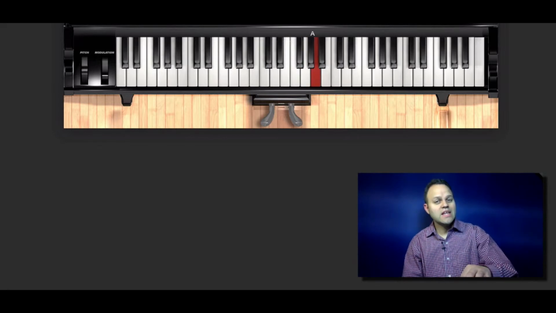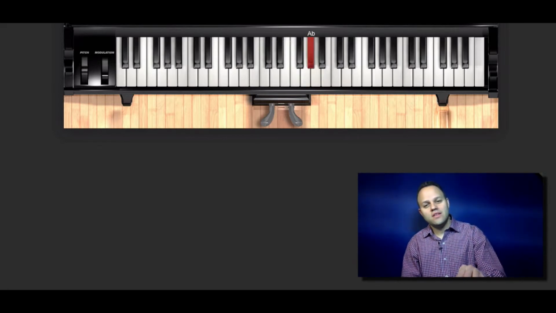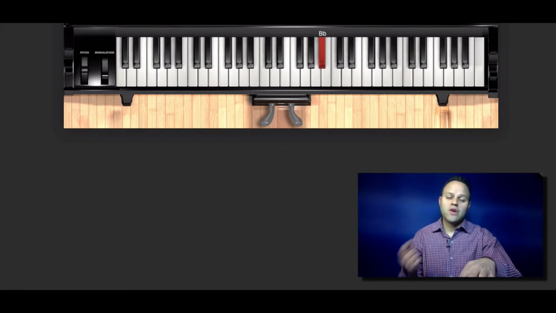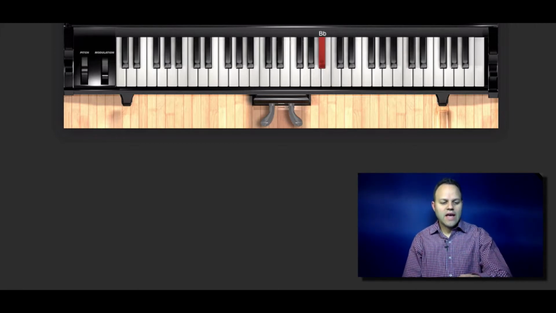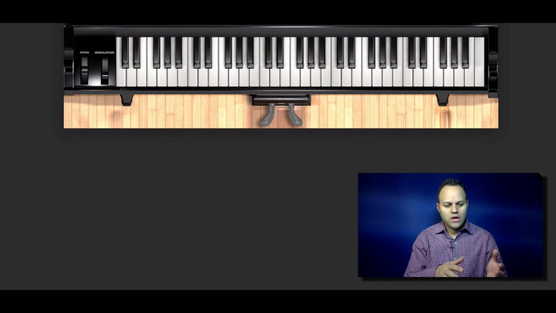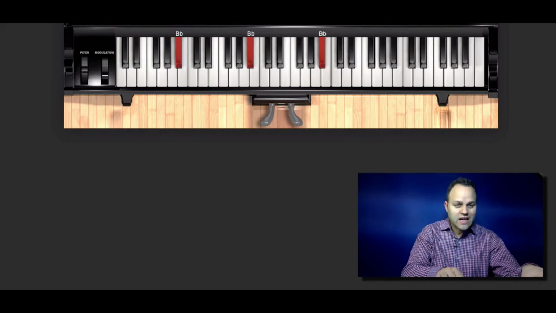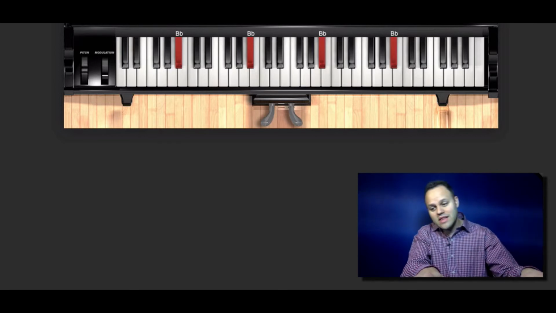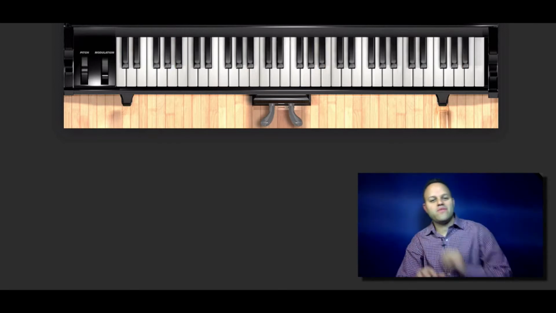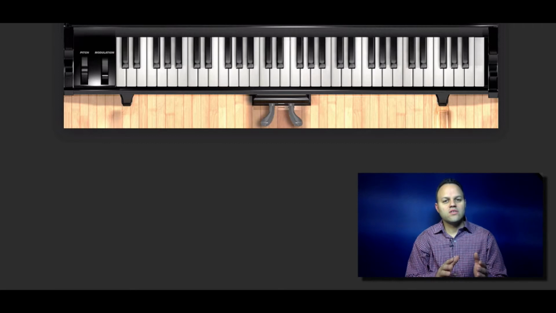So this is A again, this is A flat, okay? And then B, go half down, it's B flat. And the same thing applies here. The B flat here is the same as the B flat there, and there. So those are your sharps and flats.